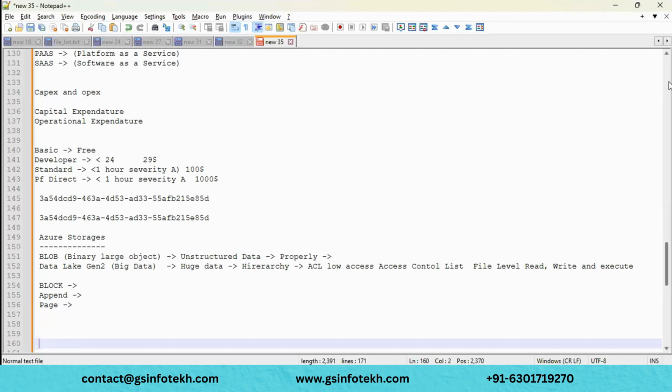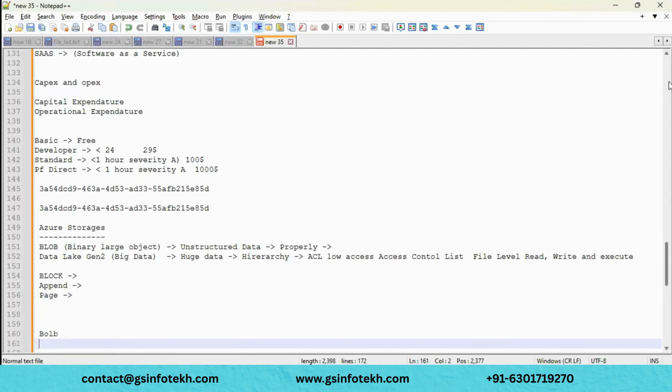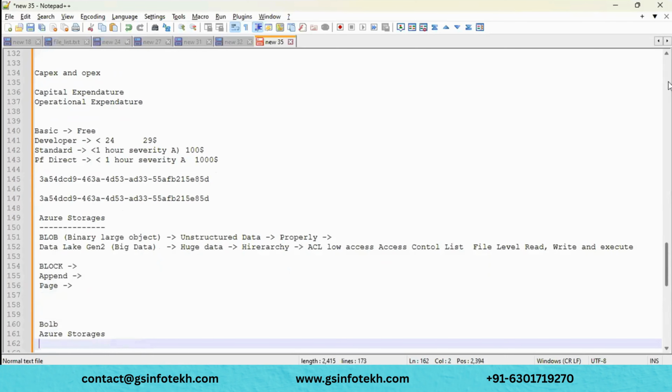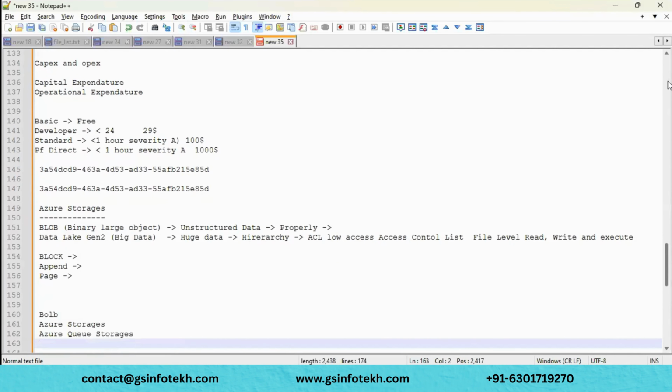We'll have the Blob that is common, and under that we will have something like Azure file storage, Azure queue storage, and Azure table storage.